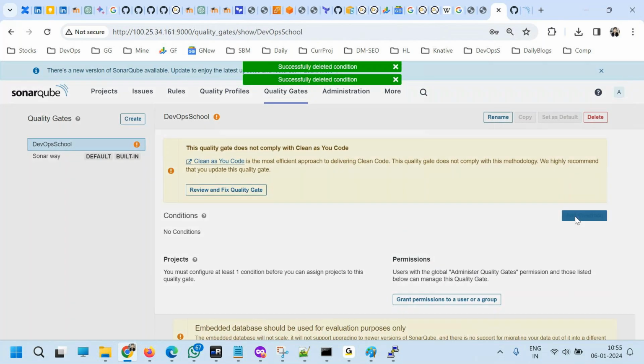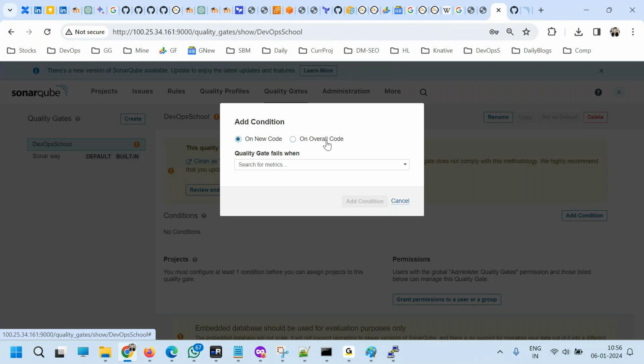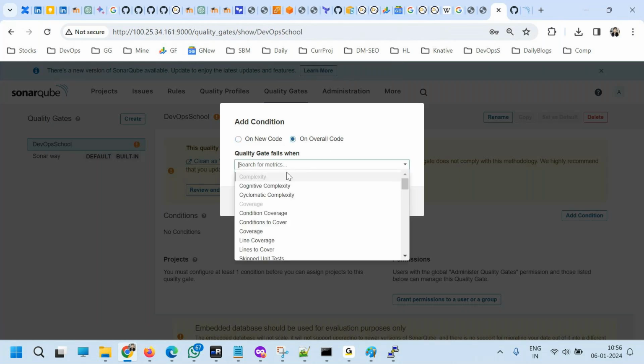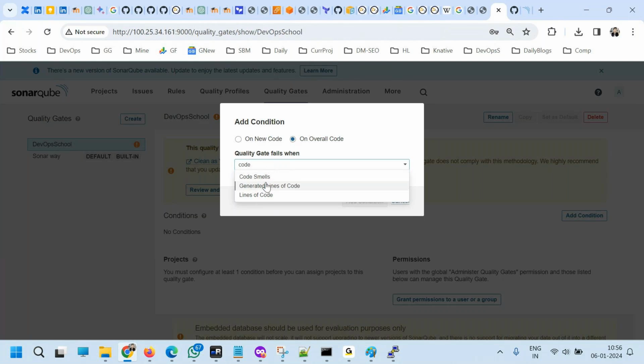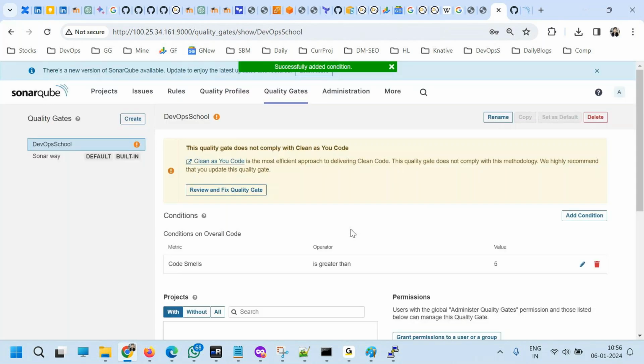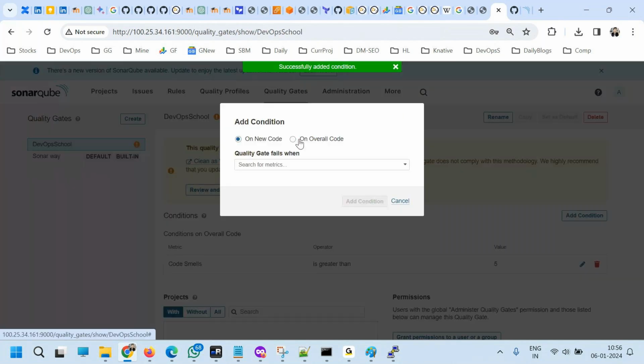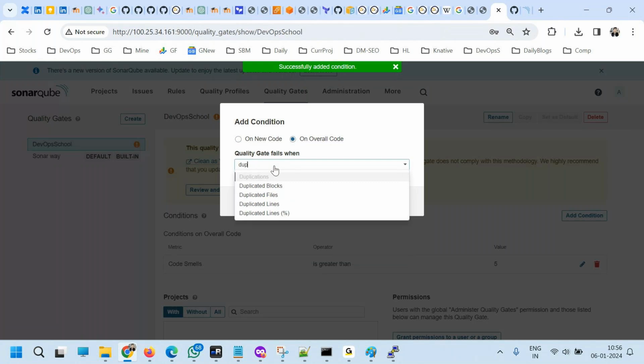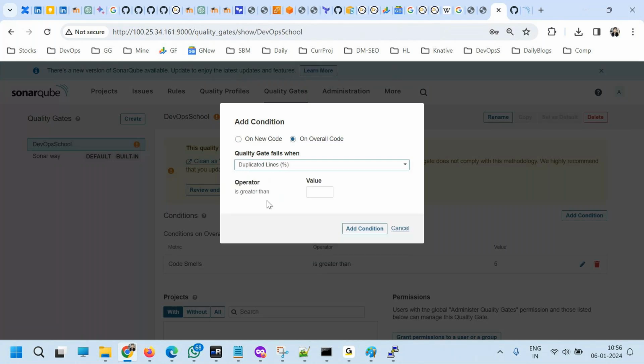Add conditions on new code or overall. These are the conditions you can use. Right now I'm checking code smells. If code smells are more than 5, then fail the gate. Very strict condition. One more, overall, duplicated code, if it is more than 5%, then fail the gate.